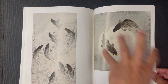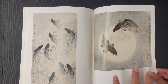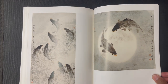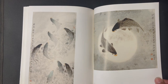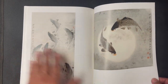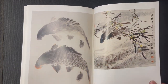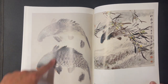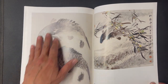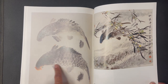This is nice where you're looking at the fish from the top, so you're seeing a reflection of the moon on the surface of the water, but then you can also see the fish. And here, a school of jumping carp. That's always exciting. And then here's a couple stage workup, mostly about how they fill in the body of the fish with the various strokes, and then you can see them fill the detail in, including the color here at the end.